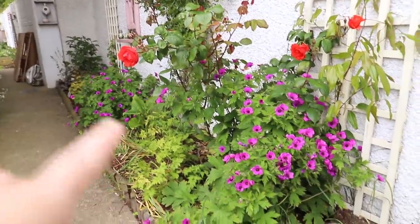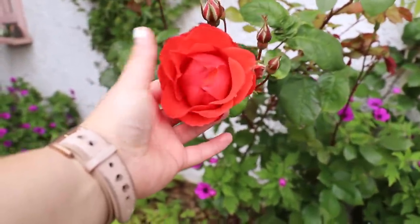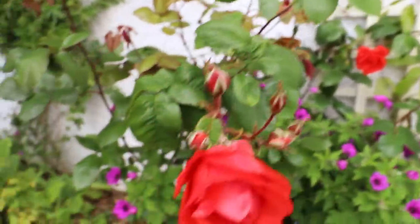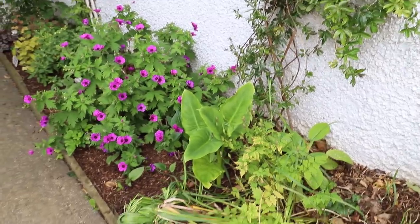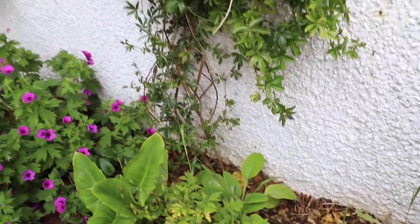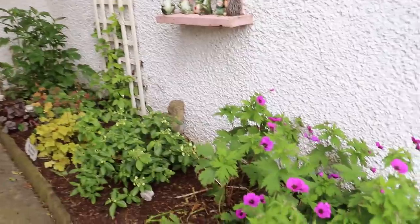Hardy geraniums, I've got two of them here. The red rose, I love this rose because I think it's one of the first plants I ever bought, and it's literally from little, and it's probably about 8 years old. I cut it back every spring and it just gets prettier every year. Some poppies that are spent, some daffodils that are gone, and that's a foxglove there, but I think it's a self-seed and it'll probably come up next year. They're biennial.